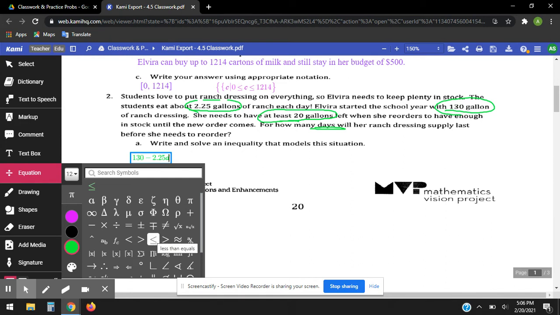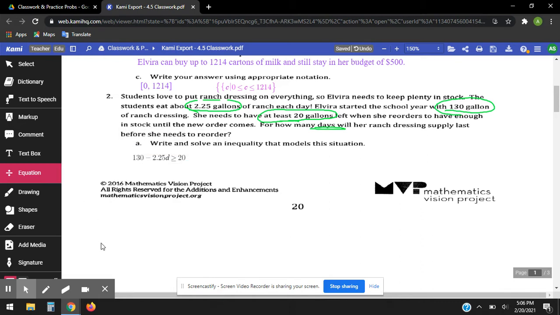And now I want this to actually stay above 20, right? It's at least 20. So if it gets below 20, that's when I have a problem. So this means it would be a greater than or equal to 20 when we're doing it. So if it has to be at least, we want to make sure it's bigger than.